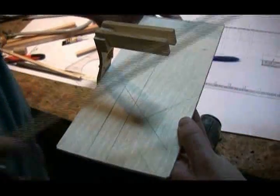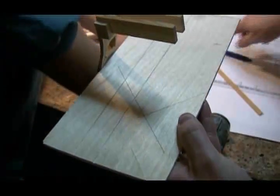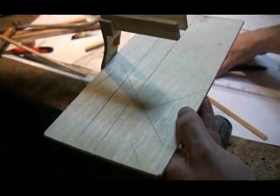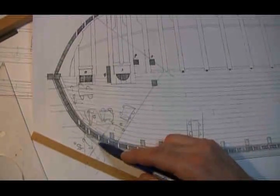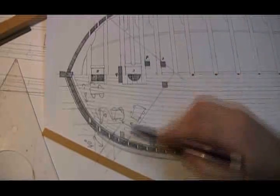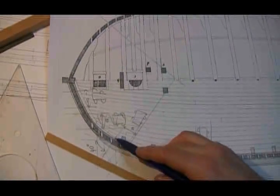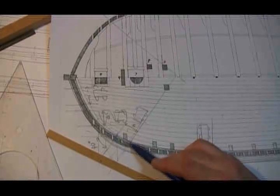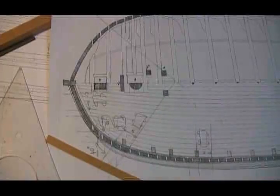Okay. So to achieve the desired angle, he's got the deck there. He marks the lines according to the lines on the plan. Remember, with these gun ports the lines will usually be marked, and we extrapolate that line across. No, in the case of Le Mercure, as he said earlier, the angles of these gun ports haven't been marked, so it's up to my decision how I want to do those. He transfers these extrapolated lines.